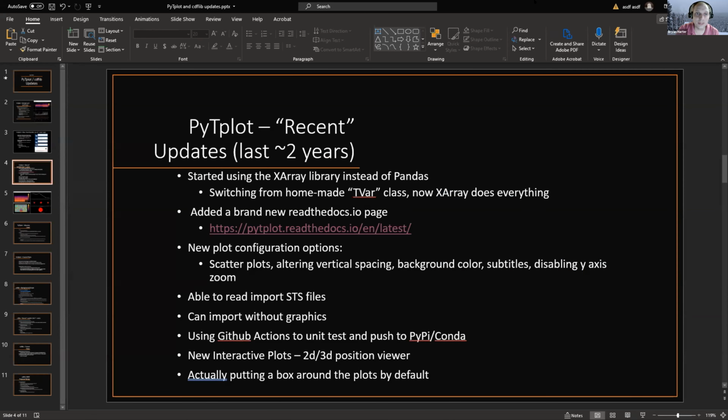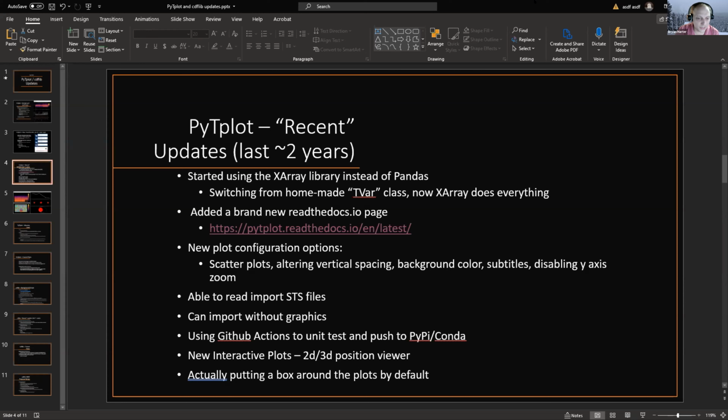So, recent updates. Over the last 2 years, pretty much, because it's been that long since I've given an update. Right after the last Heliopython conference that I attended, PyTplot started using the Xarray library rather than pandas.